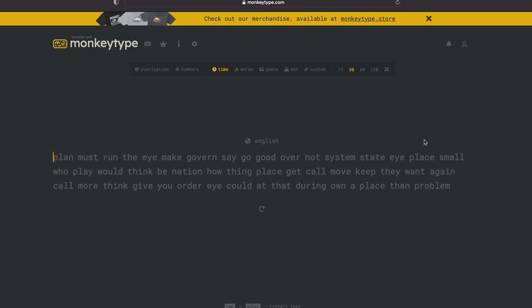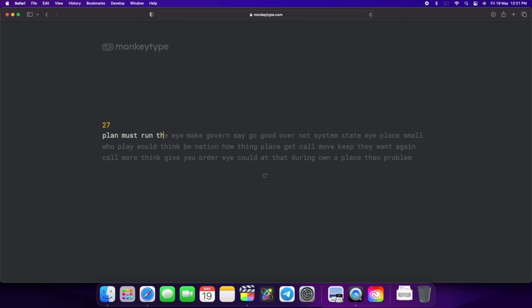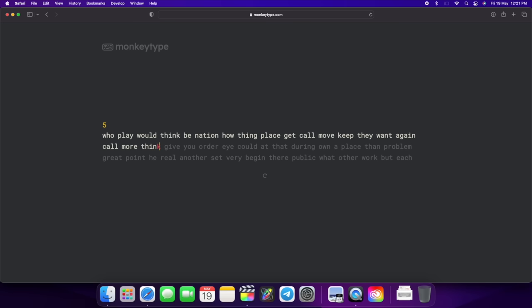If you're a beginner, I wouldn't recommend just doing online tests writing sentences over and over. Instead, use online typing tests that allow you to memorize the position of keys first. There's a website called Monkey Type which allows you to test your accuracy and typing speed so you can gauge if you're actually as accurate or fast as you think you are. That's one website I thought would be useful if you're planning on getting really fast with your typing.